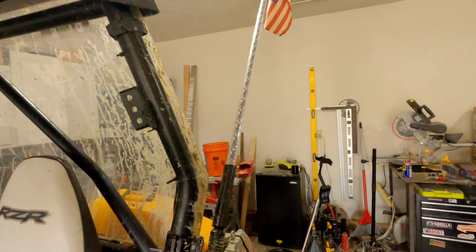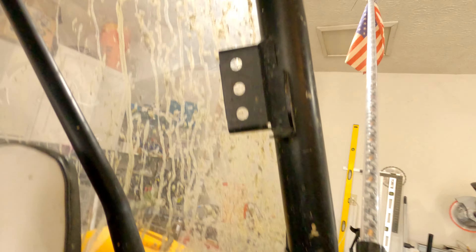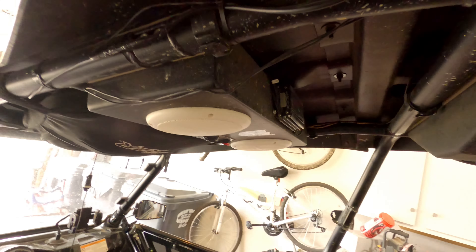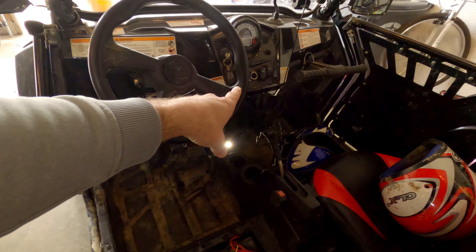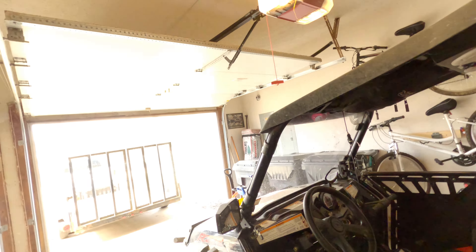These aren't the most expensive lights in the world, but they do the job very well for what I need them for, and if one of them gets broken I'm not going to be too upset about it. The one difference in the wiring setup is for this whip light — it has a Bluetooth control module, and I wanted that up here and out of any water as best I could. The power wire runs down the side of this tube and is connected into one of the switches up here so it's still fused. This is Bluetooth controlled from my phone — I can change all the different patterns and what have you. It's just one of those cool little neato deals.